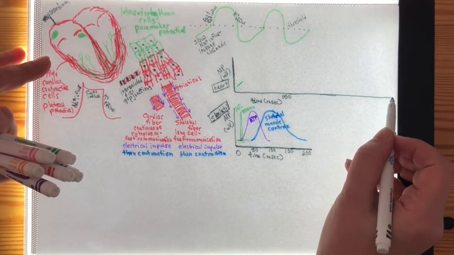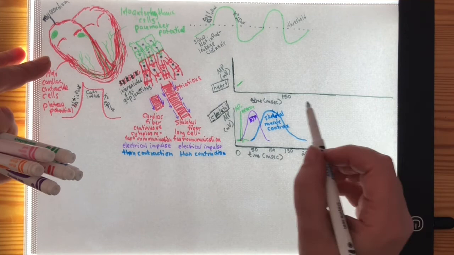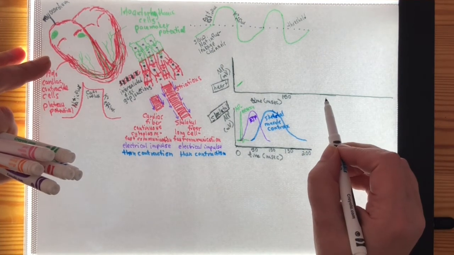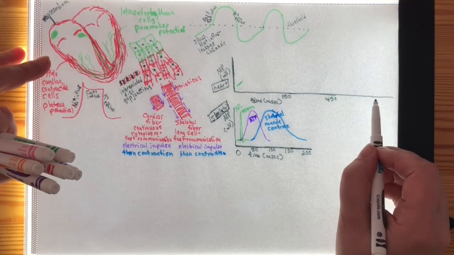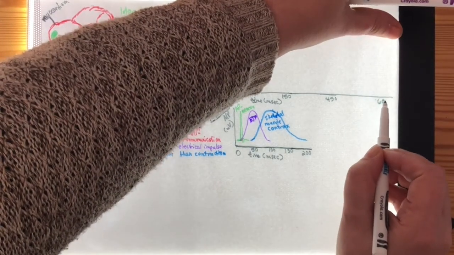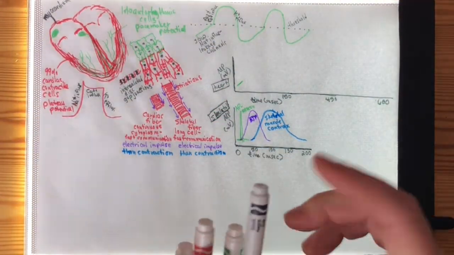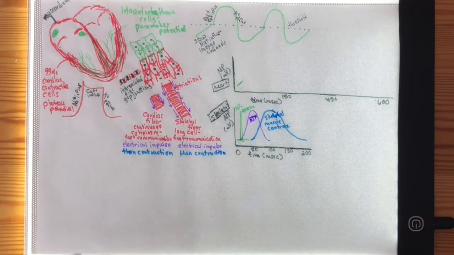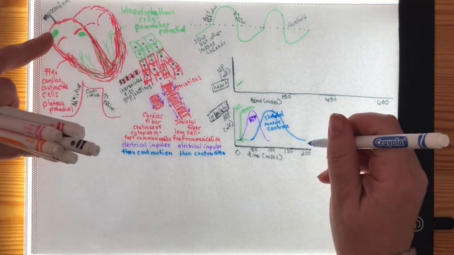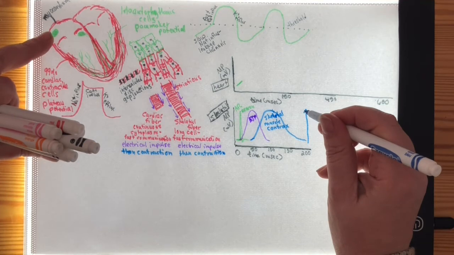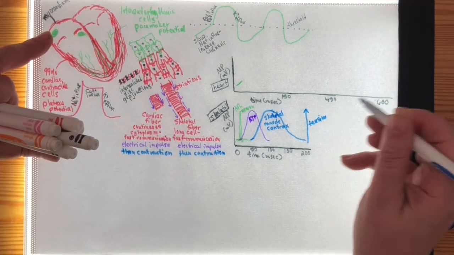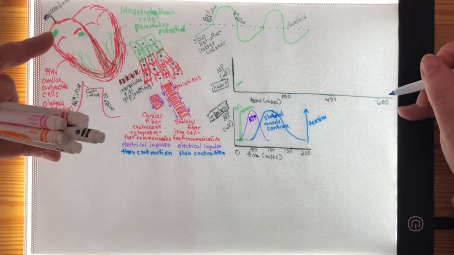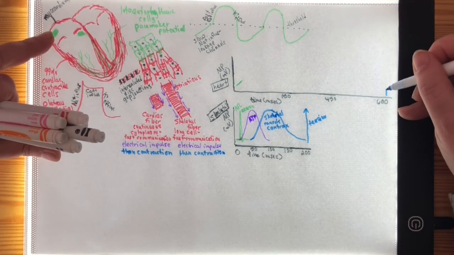We are going to need about 3 times as much time. As you see, it kind of ran out of room here, but we need about 600 milliseconds to allow for all of the activity that's going to be happening, that's going to allow your heart muscle fibers to actually contract. And although the time course is not perfect here, the basic indication is that we want to give the idea that it's just a much longer time course with cardiac muscle fibers than with skeletal muscle fibers.